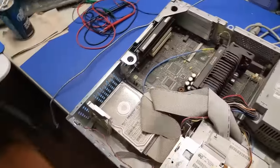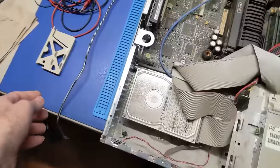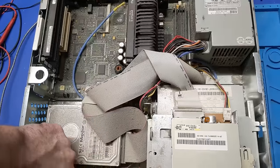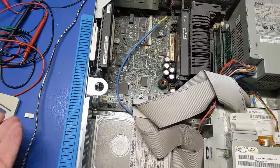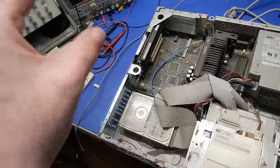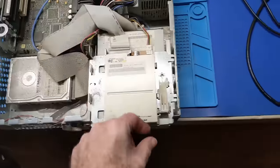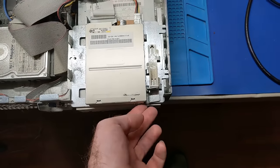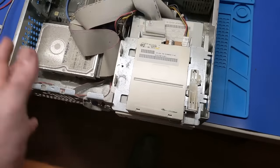Alright, so I got the power cord out. One thing to note is this thing is suffering from brittle plastic disease, which I'm not surprised. Just about every single machine that I got out of computer reset, and I didn't go myself, I got them third party, whether it was people that sent me things, or perhaps from the Midwest show, stuff like that. Every single thing that I got out of computer reset has just been brittle. I'm almost afraid to open this up. Yeah, like, look at this. You can see it just, that's just bad. Yeah, that's a problem. I want to glue that in place or something. Okay, enough of that.